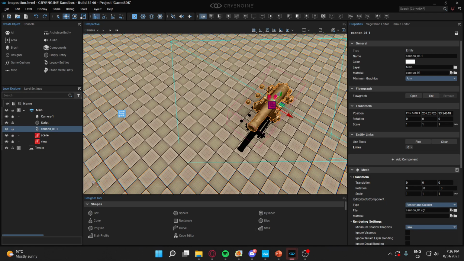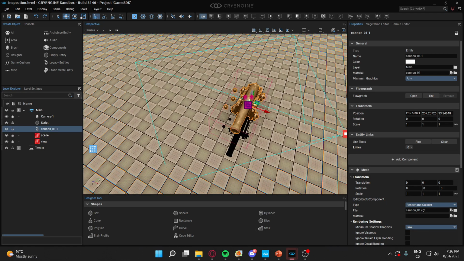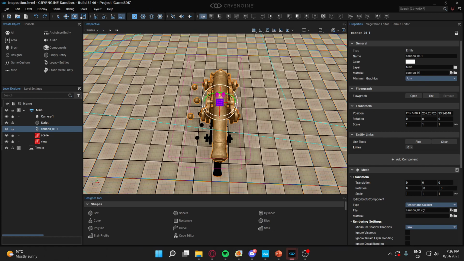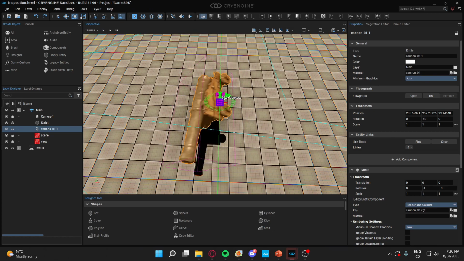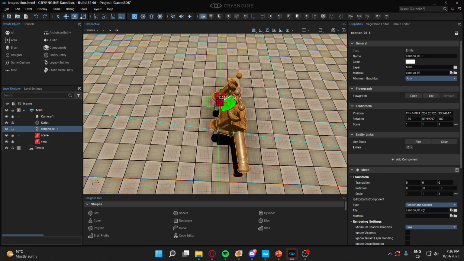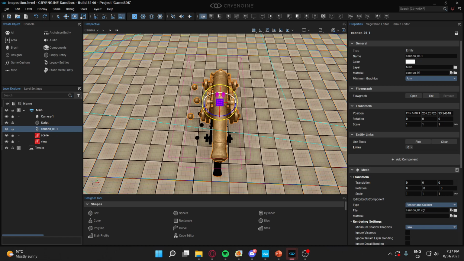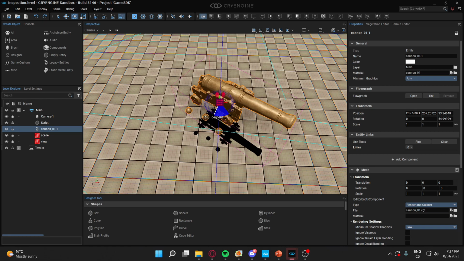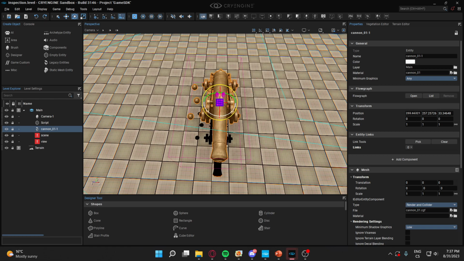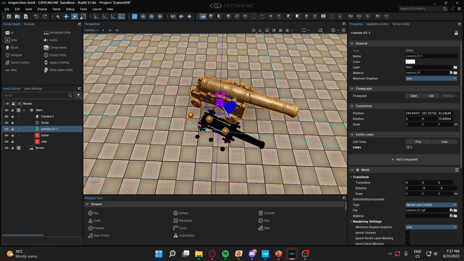Okay, so now let's take a look at our object. We want rotation from left to right, which in this case is Y, and we want rotation up and down, which in this case is X. You can play with these values, but make sure you have the right rotation.